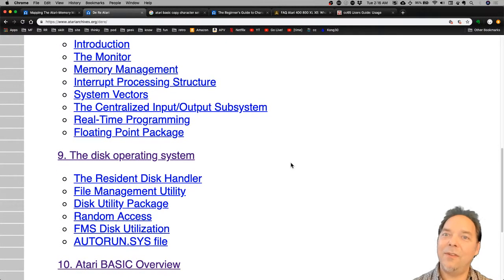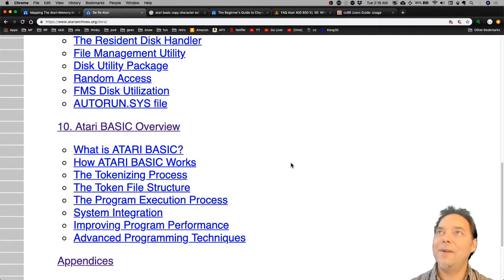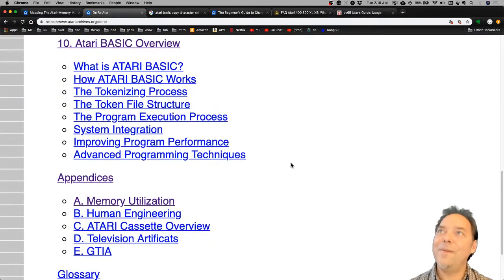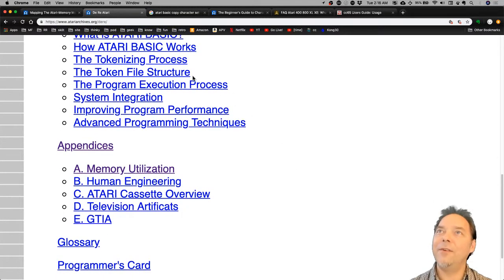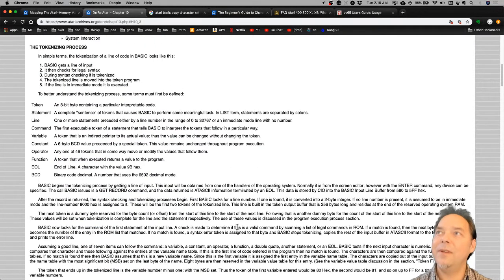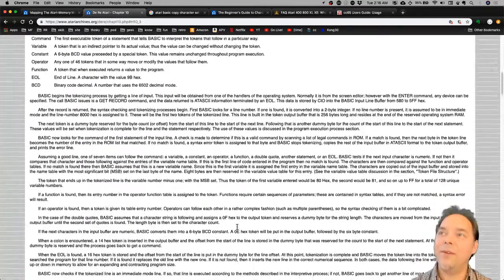I mean, the essence of the 5200 and the 7800 was basically just the Atari computer with not much added to it. It stuck around for a really long time and then became the grandfather of the Amiga, built by the same guy, Jay Miner. And look, even the tokenizing process is described in detail in De Re Atari. I mean, it gets down to the nitty-gritty.